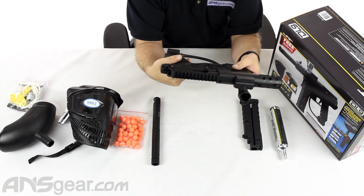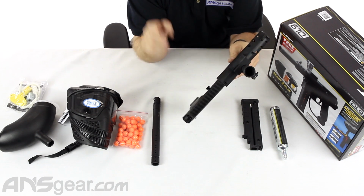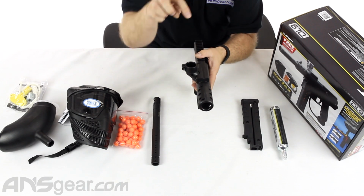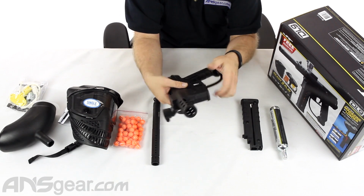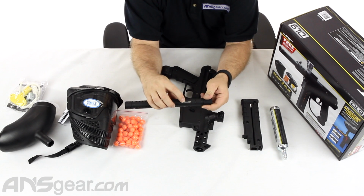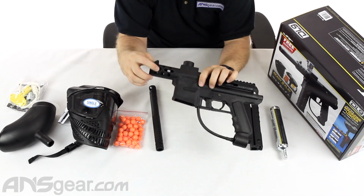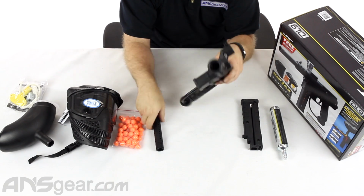Let's talk about the barrel. Pretty cool system. It is a dual loading system so that you can either run paint through the loader into the gun, or you can run paint through the magazine into the gun. On the mag itself, you can see that it's marked loader, release, and magazine. And these will actually show through a little window that's cut out in the side of the shroud right here. So you can actually see which one you're dealing with.